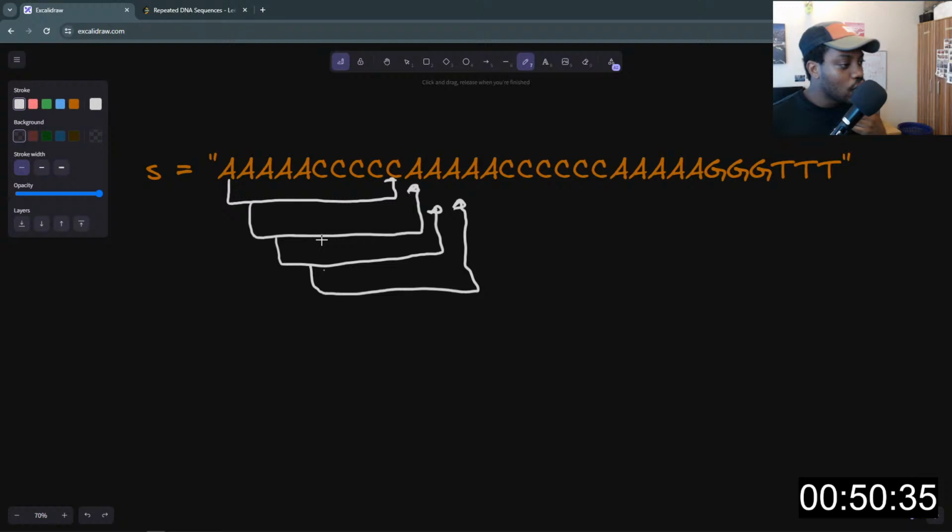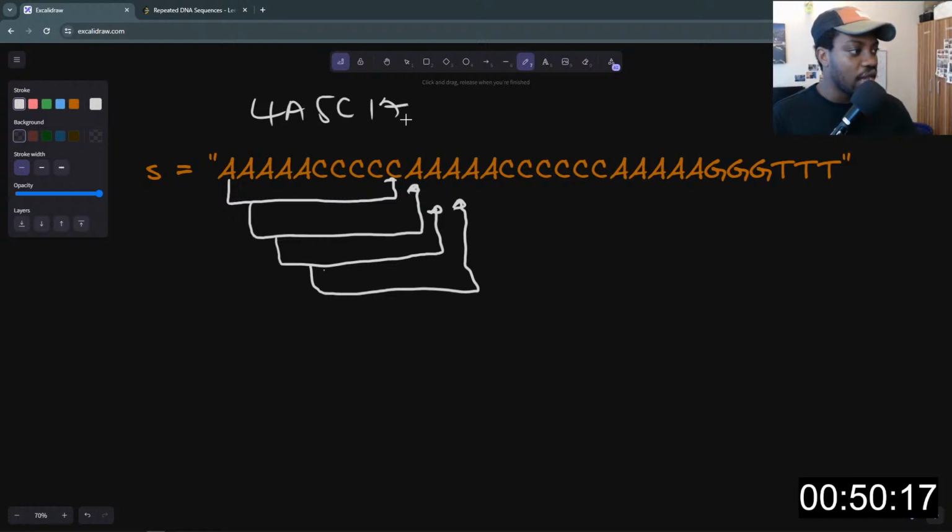So basically, when we move from this point to this, it's a sequence on its own. It's going to look like this: we'll have 4A, 5C's, and then 1A here. This is one sequence on its own.